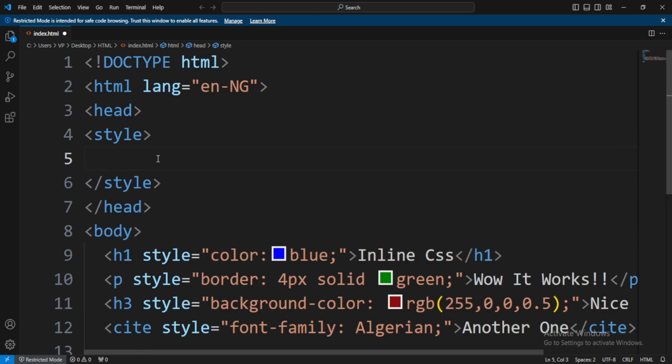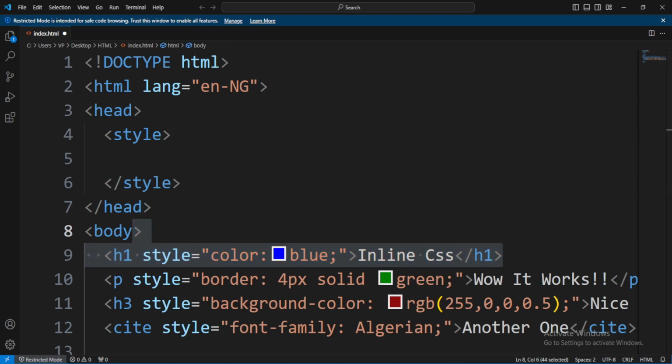Can you see? Now the style element is inside the head element. So now you are going to write whatsoever you want to write. Like now, let us style the one that we did here. Let's see how it looks first.